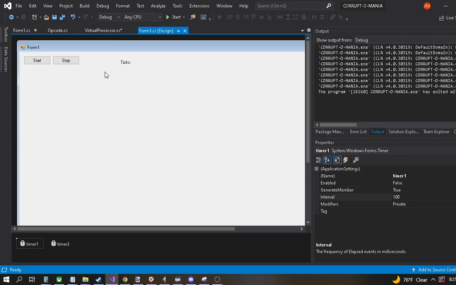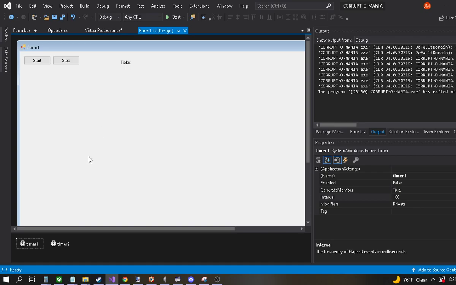Now, I'm not going to claim to be some super master elite coder, but did I write this code? Absolutely. Okay, so we got start and stop button. Stop button, it's more of a pause button. It enables and disables both of these timers here. It'll disable the timer.